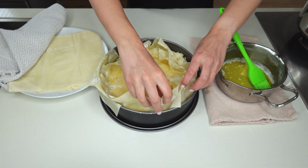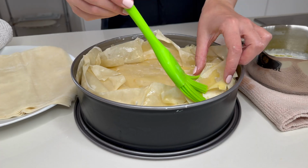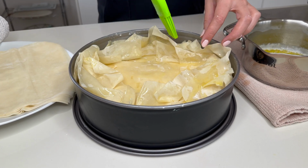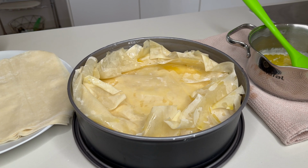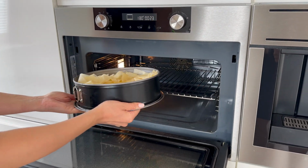Fold the edges over the top. This will create a nice decorative look when it's baked. And don't forget to brush the edges with butter too. Bake the bougatsa at 320 degrees Fahrenheit or 160 degrees Celsius for 45 minutes.